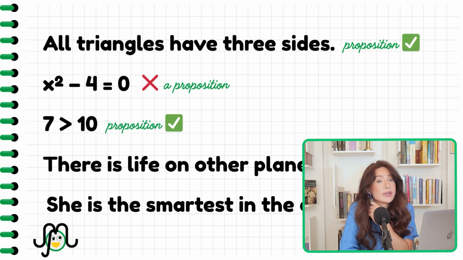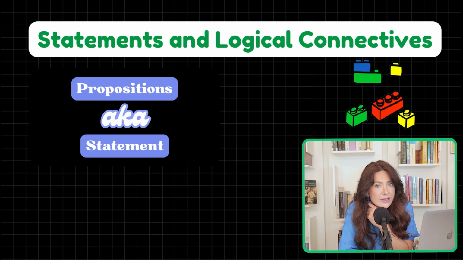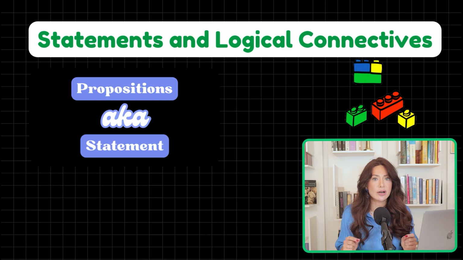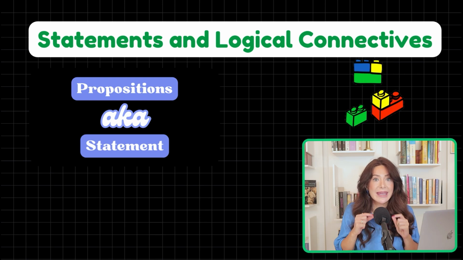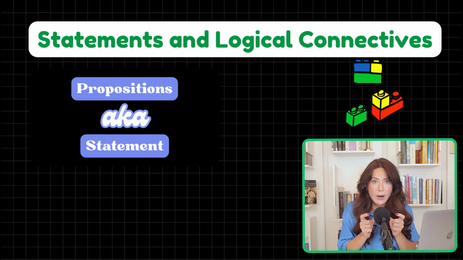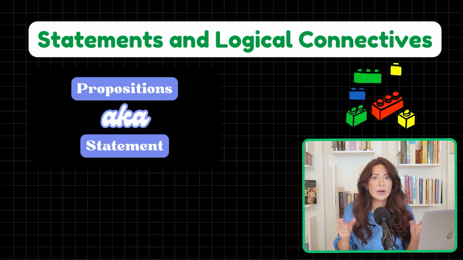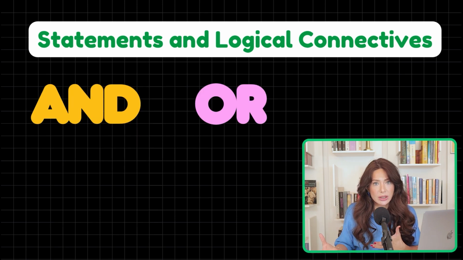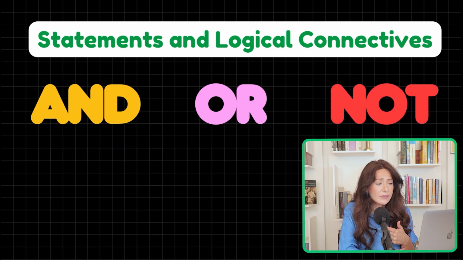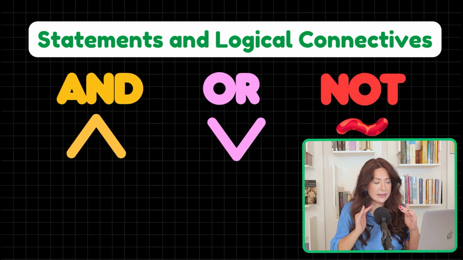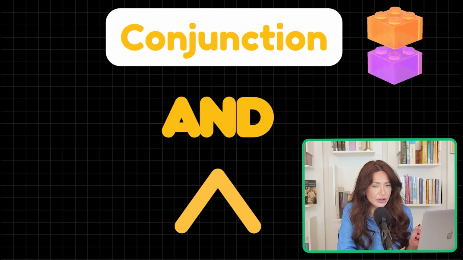And we're moving on to statements and logical connectives. Although logical connectives only work with statements. So once you've determined that the sentence you are working with is a statement, is a proposition, then you can glue two propositions or more together with connectives such as and, or, and negation, which is no, not. And mathematical symbols for them are as listed here. So and is legs down, or is legs up, and then not is tilde up. Okay, and is called conjunction.